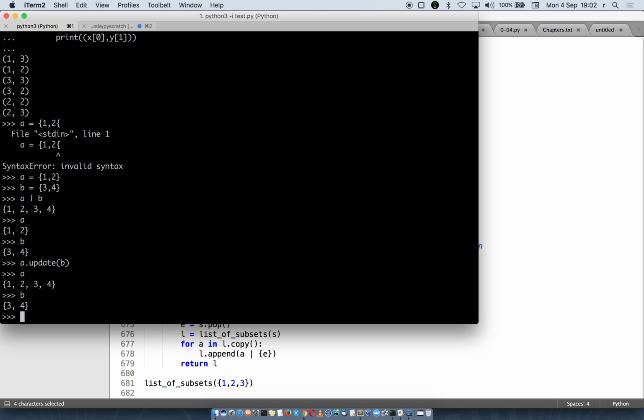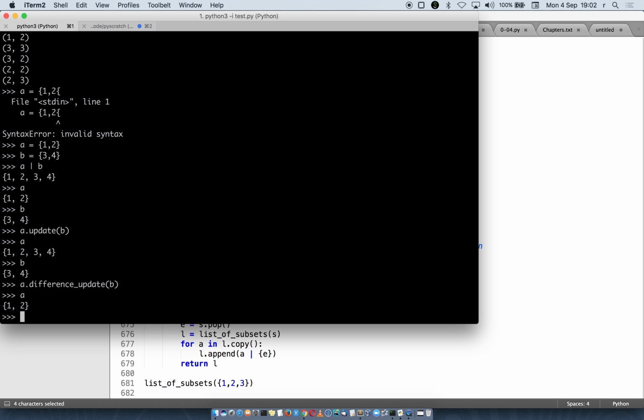B is unchanged, but A is forever changed. The 1, 2 that was there, I cannot recover anymore. Actually, I can recover it in this case, by calling A.difference_update, so I can get it back. But it doesn't always work like that.